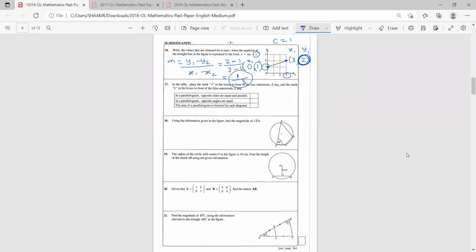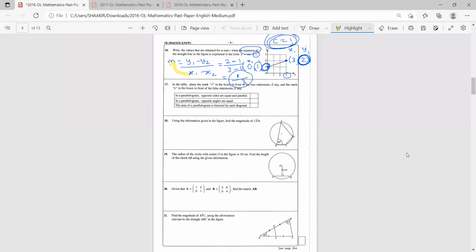So now we got the gradient and we got the intercept. Now you can write the equation of the straight line. Always for the equation, children, you have to mention the intercept and the gradient. Now again, how did I get this intercept, children? Intercept means, it is a straight line, so check when the value of x is 0. When the value of x is 0, the value of y is 1. So that is the intercept. Intercept means where the graph cuts the axis. So that's how I took c equal to 1.